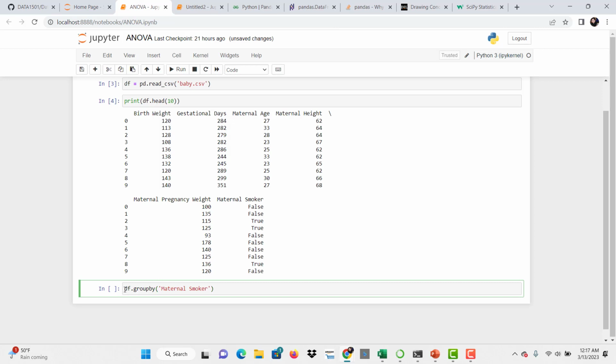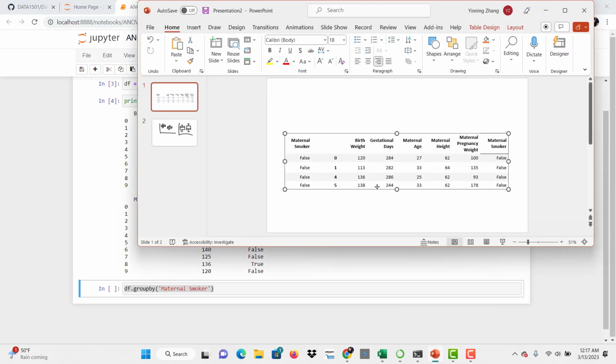The result of this function will give us two data frames. It's actually one object with two data frames.